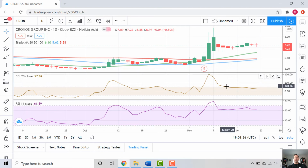And then it came back below and crossed back below on the 12th, when we closed about $7. So a nice $2 gain there had you just trusted solely the CCI. Typically, we don't trust just one indicator. We would have had confirmation of the cross as well as the RSI a day later, confirmation to stay in that trade or to get in, and maybe you would have captured the additional 6% gains here on the second candle. So pay attention to earnings calls.